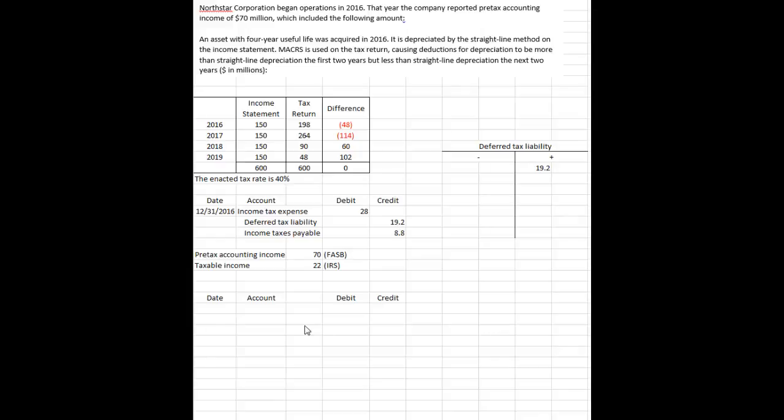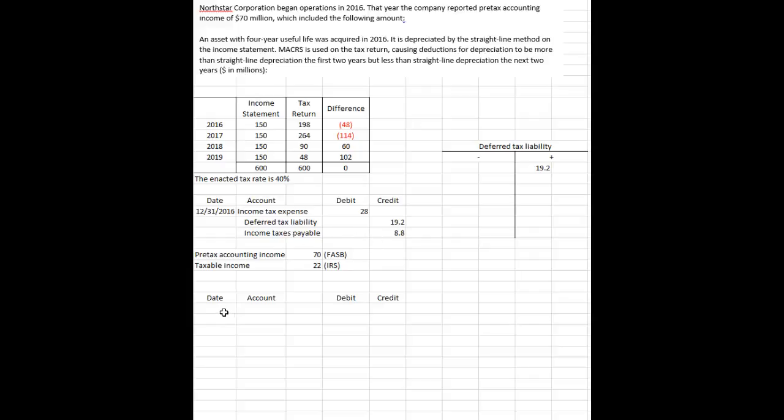I guess the nice thing about temporary differences is that if you can get down that first entry, and you know whether we have a deferred tax liability or a deferred tax asset, and you understand how it reverses over time, then the rest of the problem, if you're tracking that reversal until it's gone, is very similar to what you did when you recorded the temporary difference. So here's what we're going to do for the next year.